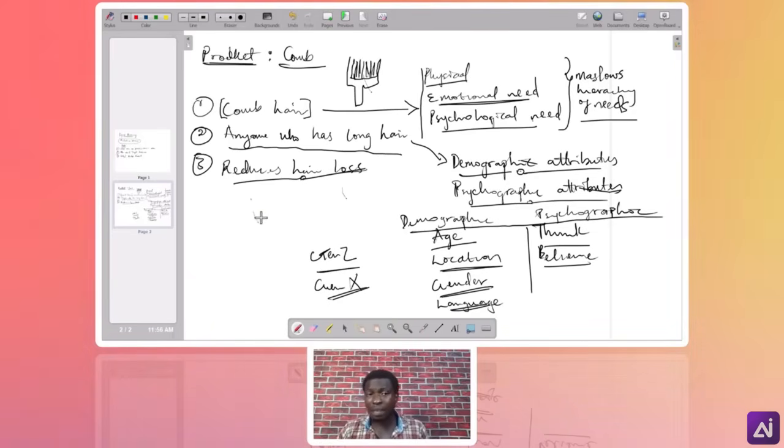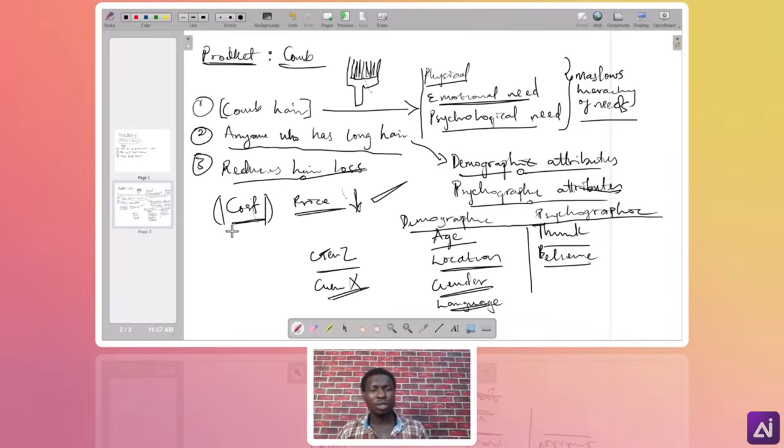For example, if you are selling to a target audience that doesn't care about cost, and the only reason why your product is better than the competition is cost, then you are most likely not going to acquire that customer. Now if your target audience, on the other hand, cares about cost, then if you say, look, buy my product because my price is significantly lower than the competition, then you've got that right. You can acquire that customer.